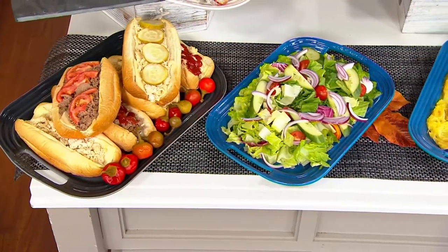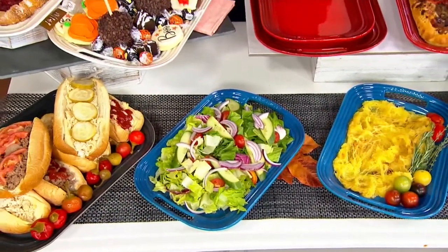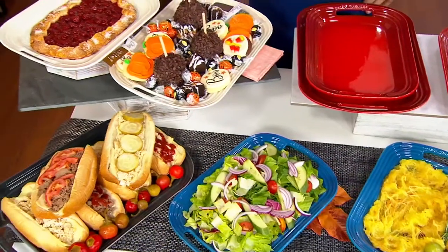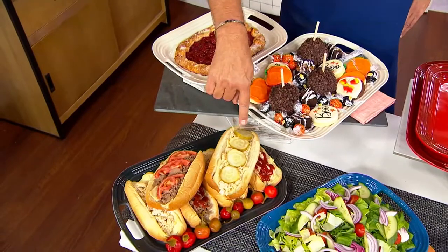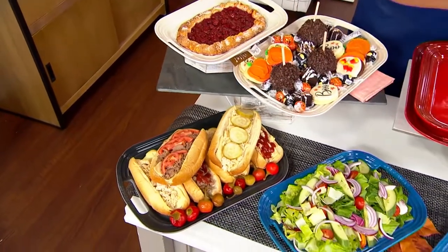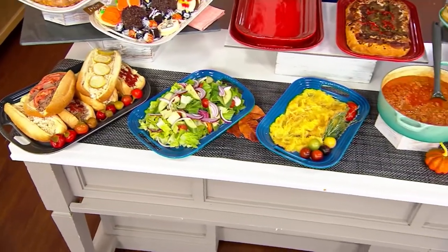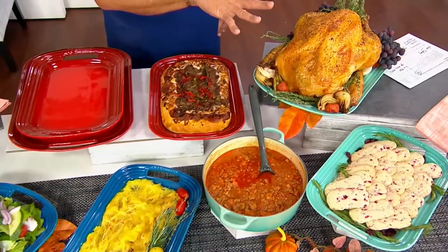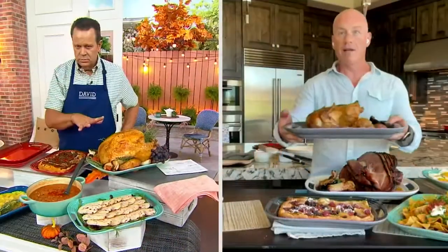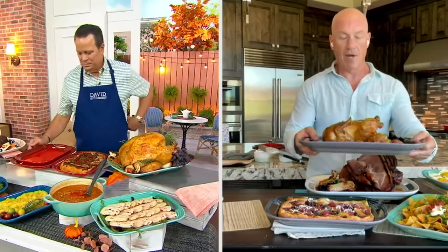Whether you're filling this full of Halloween trick or treat candy, or you're baking on here like we did with this rustic cherry tart, or our Tony Luke's chicken or beef cheese steaks coming up a little later in the show, salads, or we baked a pizza here. How big a turkey do you think you can get on here, Greg? On the large one, probably like a 12-pound. I've got an eight-and-a-half pound roaster right here with some veg on the side, and I've still got plenty of room to go. So it's pretty big.